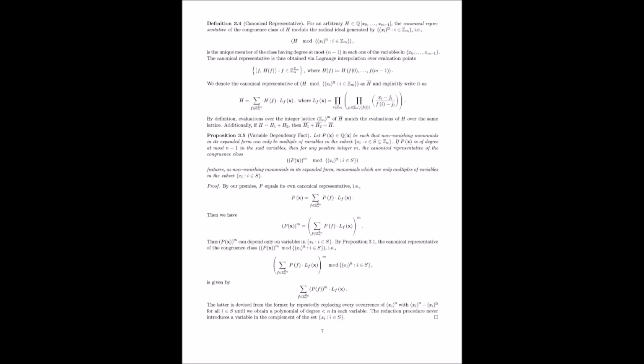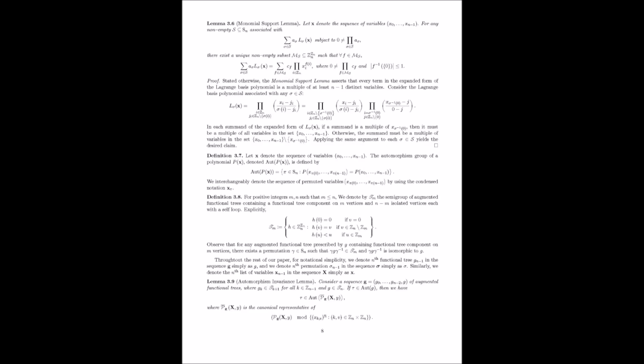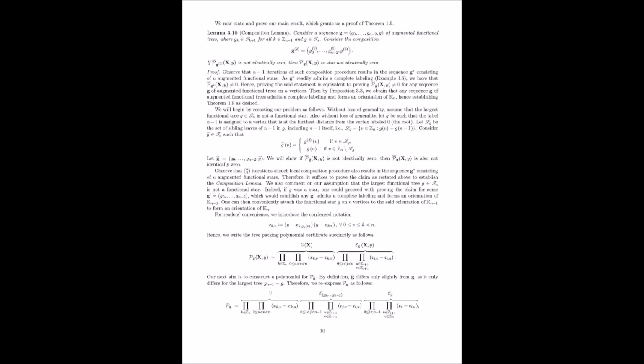So in essence, it says that you can always pack a bunch of trees, those connected graphs with no cycles, into a complete graph. Complete graph being? Right. A graph where every pair of vertices is connected by an edge. So the conjecture says you can always fit these trees into this complete graph without any overlaps, as long as the number of vertices in each tree adds up to the number of vertices in that complete graph.